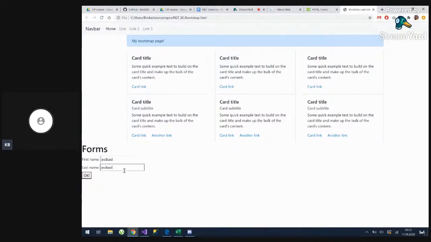Now I can enter some information in these fields and hit this button OK. After that, you can see at the top inside the address bar that this information was included in the link itself.